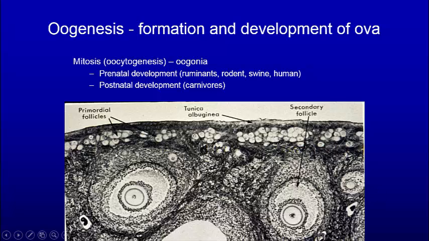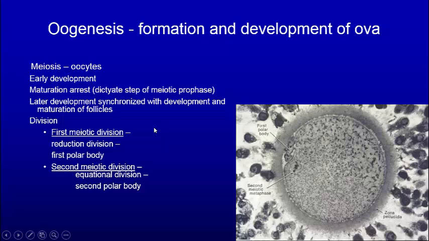And so here we can see the mitosis occurs to produce the primary oocytes. So you have early development, maturation, or rest. You have early development in the ovary, then they stop. Later development is synchronized with the development of the follicle. If the follicle around them decides to develop, then that will go. Otherwise, it will stay as a primordial follicle, and most of them will regress as primordial follicles.